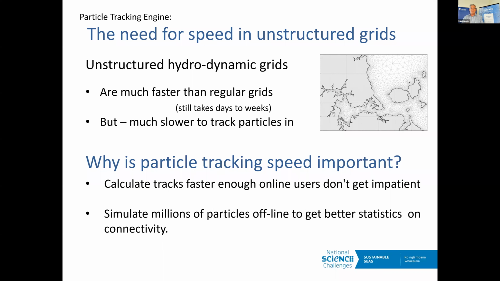So people like Ocean will build a hydrodynamic model and then run it, and even on these unstructured grids, once they hit go, it can take days to weeks. So it's fast, but it's not that fast. You've just got to be quite patient. They'll go off and do other work in between, continually starting a model, running it, going off and doing other stuff, waiting for it to happen, and coming back. So the advantage is, if we had to do this without an unstructured grid, it wouldn't take weeks, it would take years, and I don't have the patience for that. So that's the advantage of using unstructured grids in hydrodynamic modeling.